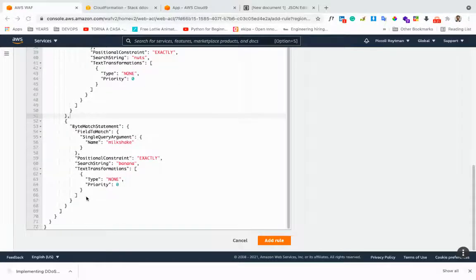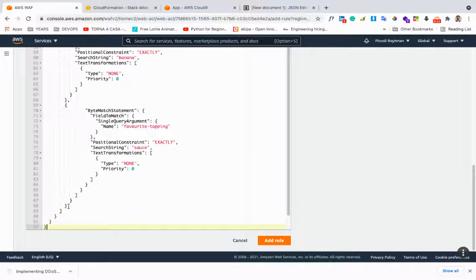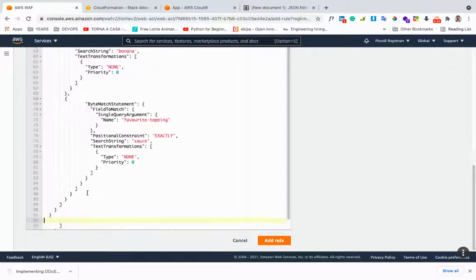So in this case, we will put the code like this. I can just put it here, and the code will be like this.